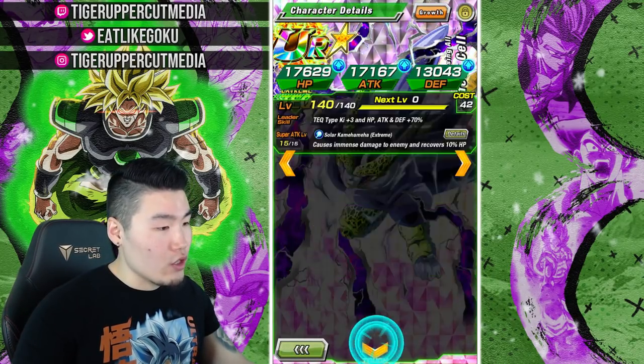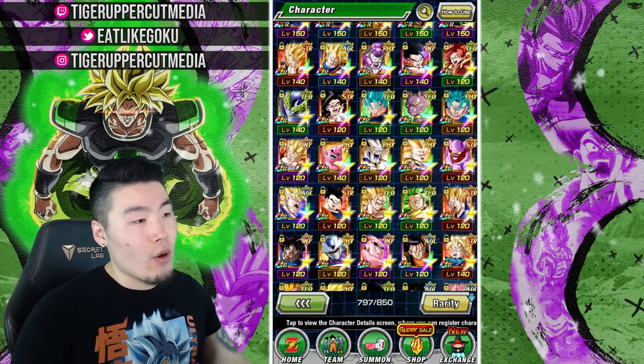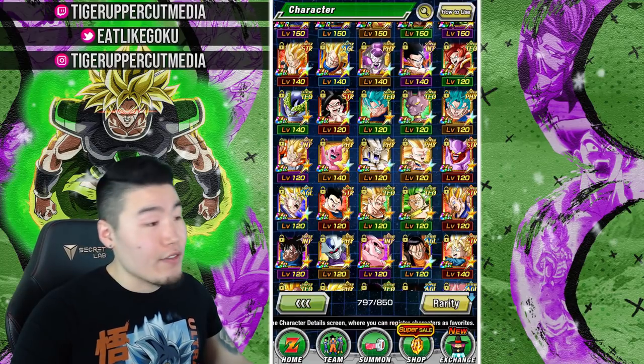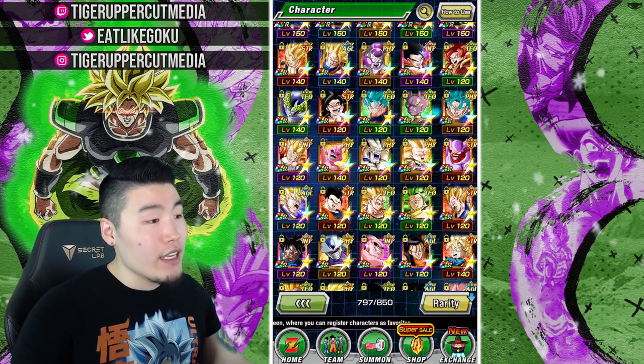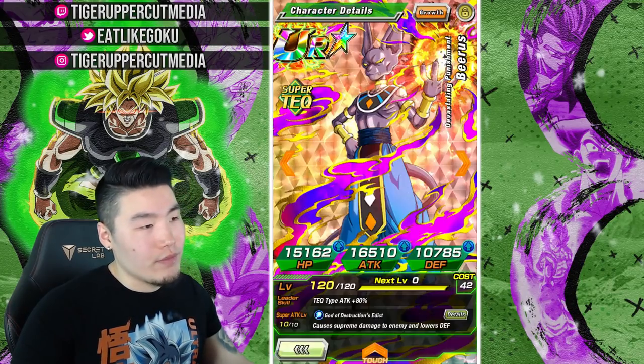Tech Cell, I'm missing two dupes for. He's a very, very good nuker, extremely good for the punching bag event as well. So if you guys haven't tried using him for punching bag, he can do a lot of damage with the right setup.